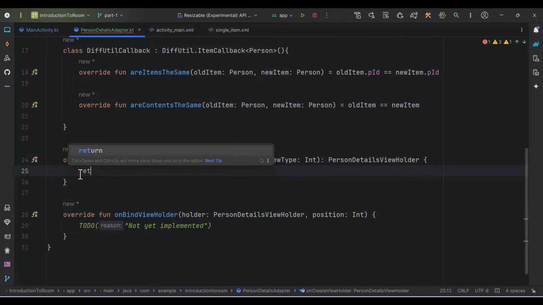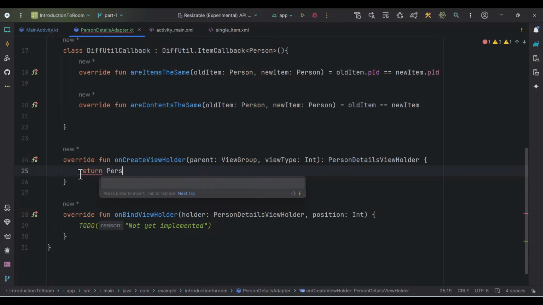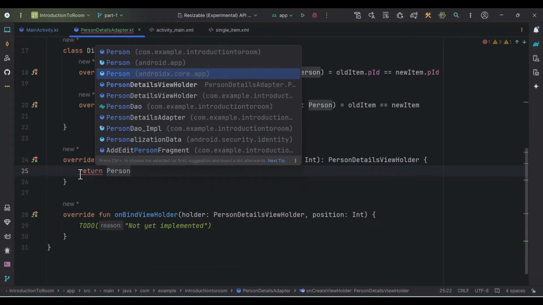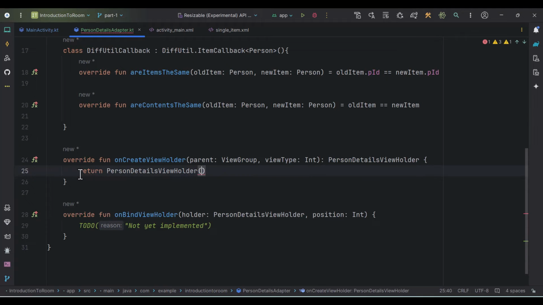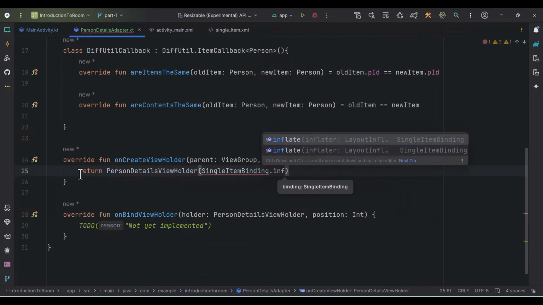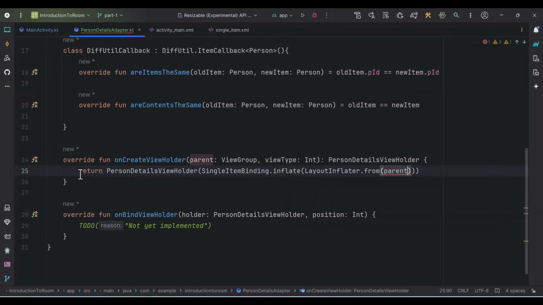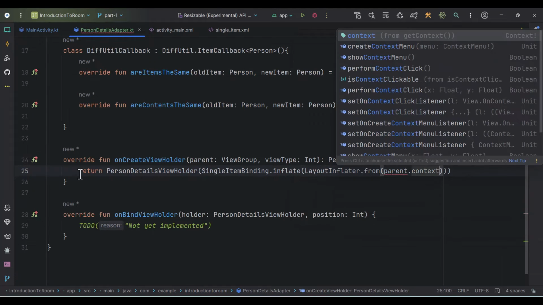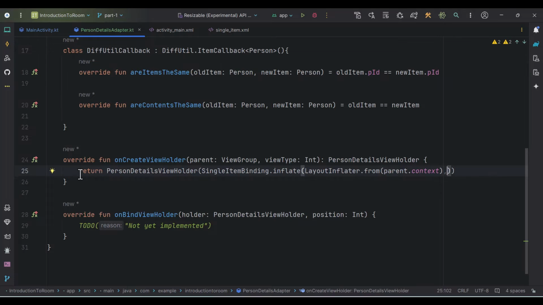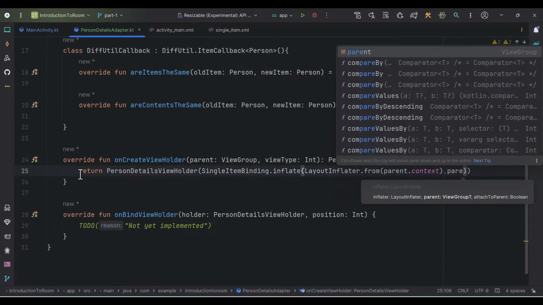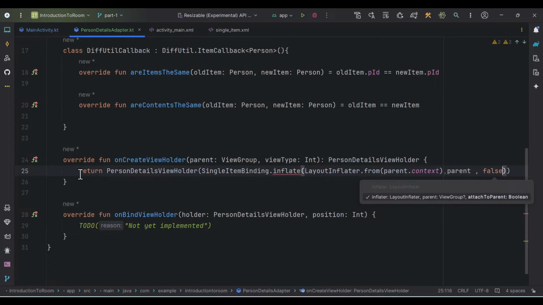From here we can directly return the PersonDetailsViewHolder, and here we need to pass the binding. So SingleItemBinding.inflate(LayoutInflater.from(parent.context), parent, false), where the parent is the ViewGroup and attachToRoot will be false.